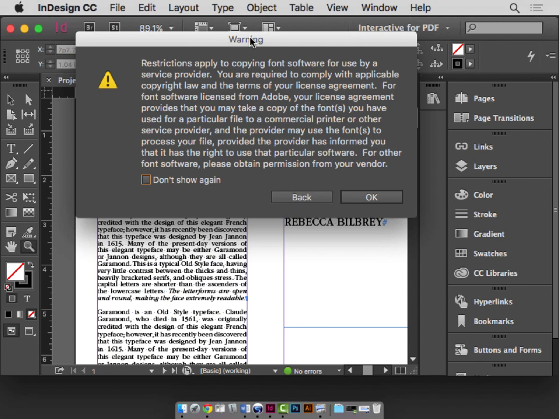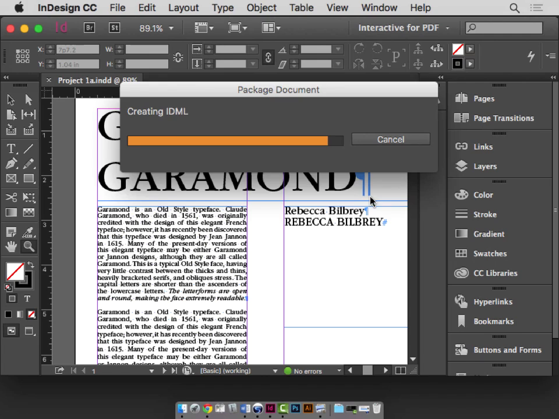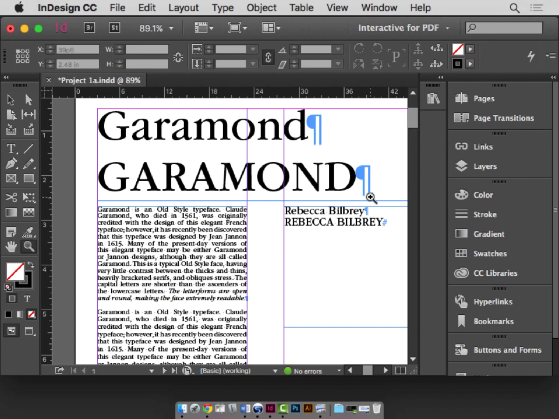What it's telling you is that if you don't own the licensing to the fonts, then you may be performing something that's illegal. So basically I'm going to hit OK, I understand that. And it is now saving the document, creating the IDML file, creating a PDF, and also collecting fonts. It happened very quickly. There was a progress bar. It went by really fast. Now, if I had images in here, this process would take a little longer.